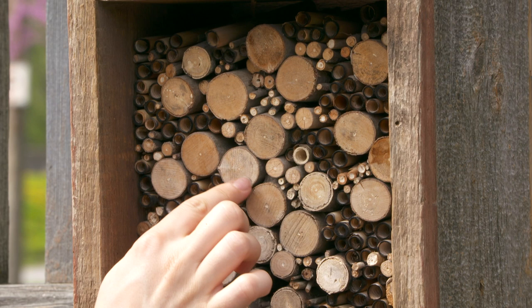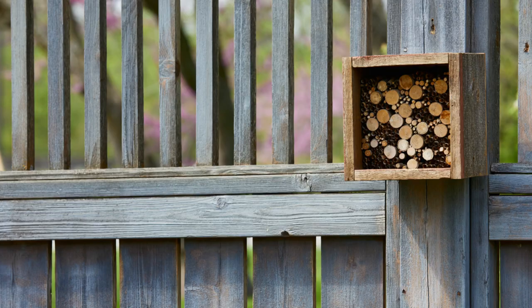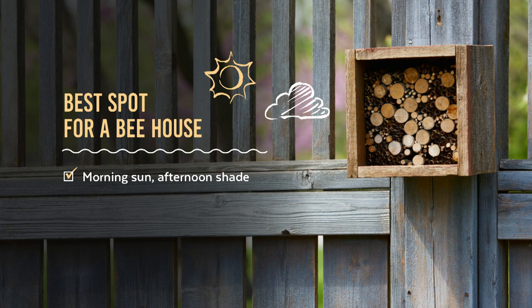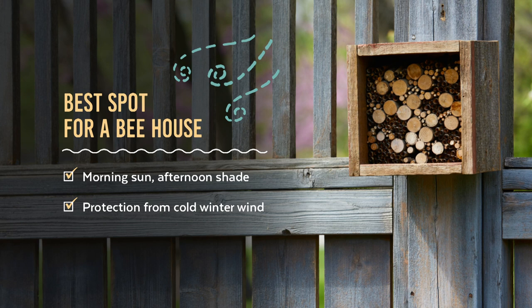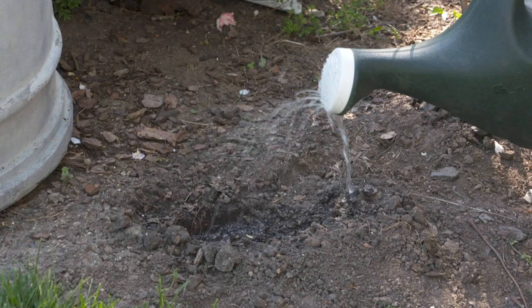You'll notice there are also some sticks stuck in here. They look good and they also provide landmarks to help the bees find their nest. The best place to hang your bee house is where it will get some morning sun and some afternoon shade. Bees are cold-blooded so they need the sun in the morning to help them warm up and get going. Placing the house on the wall of a shed, a fence, or even a hedge can block cold north winds. Keep it three feet off the ground so it's less accessible to predators such as ants.